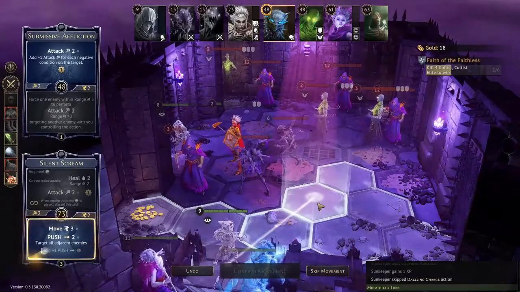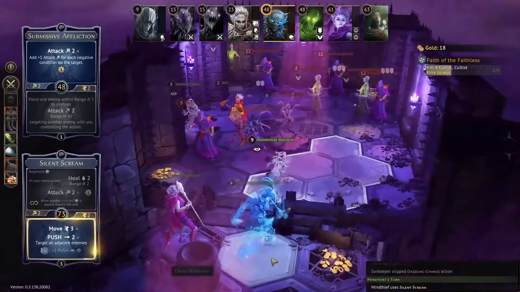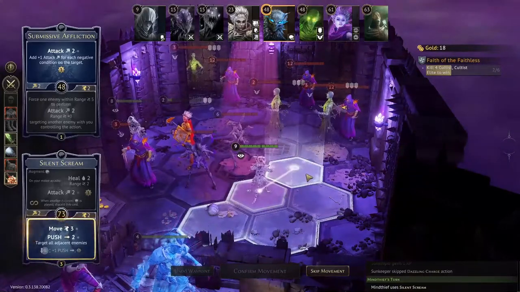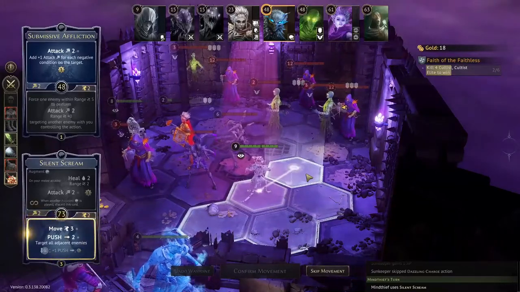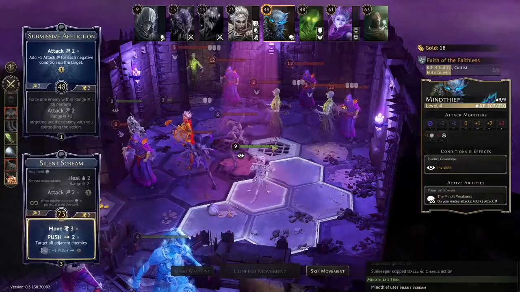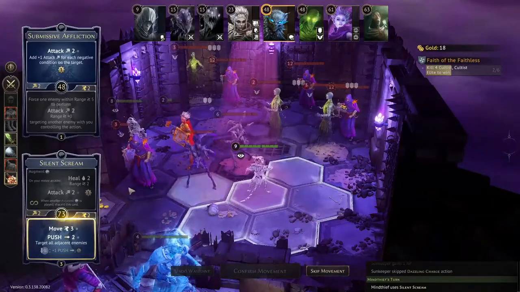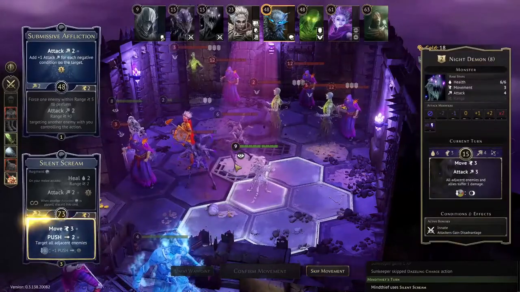Well, we could do this. That's going to get one of them to attack her instead, and then we'll have two attacking her. Is that really a good idea, though? I mean, this push is pretty much useless. Do I move up to here? Because I want to attack. It's just going to be for two. I'm probably going to attack this one.